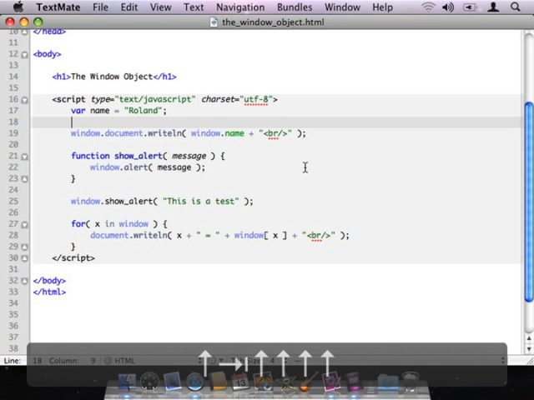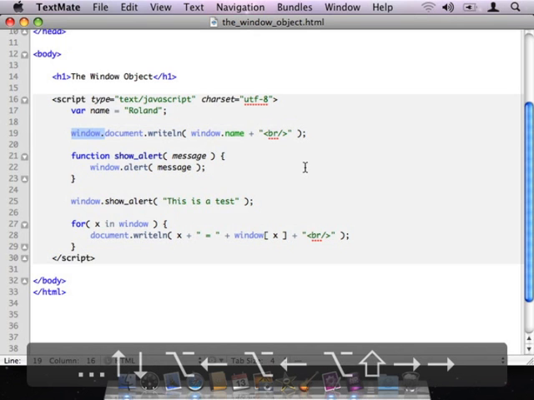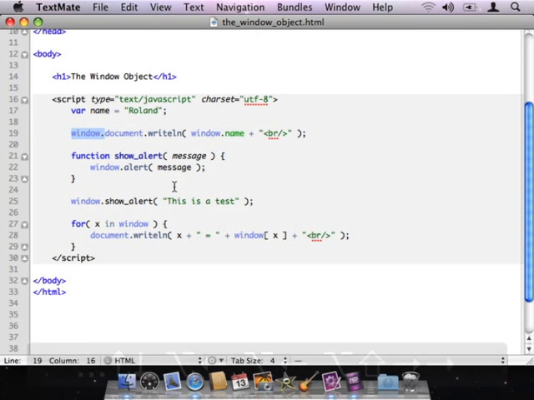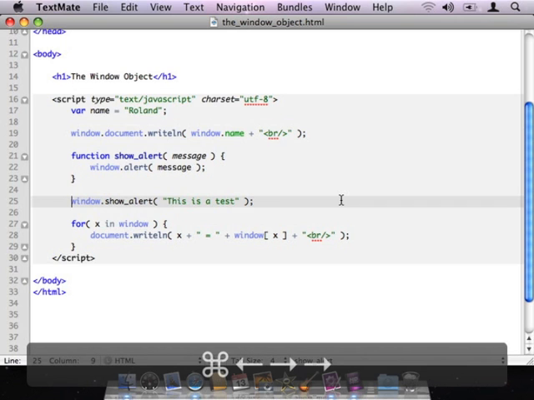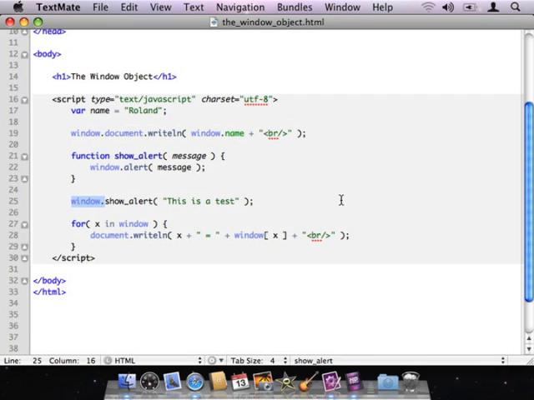So there's really no point in showing this to you other than just to demonstrate that all of these different things that we've been working with previously, simple variables, document.writeLine, alert, functions that we write, are actually a part of the window object. We don't really have to know that. We don't ever have to specifically work with them as if they come from the window object, but it is a good thing to keep in mind, to sort of stay in that frame of mind that we're always working inside the browser object model one way or another.